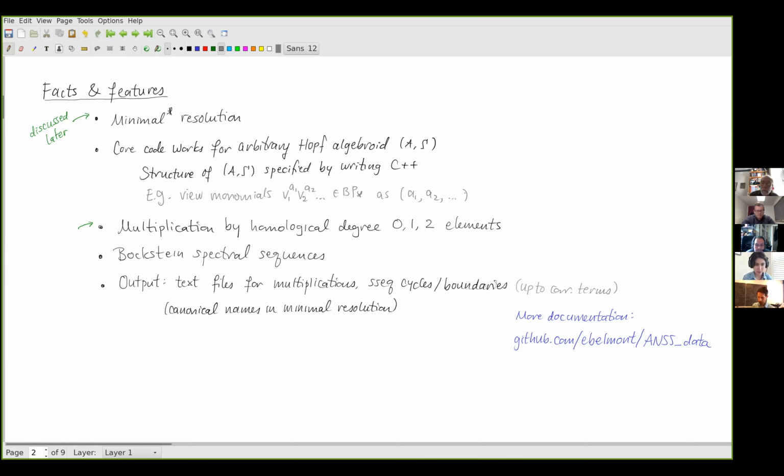So, when I say arbitrary Hopf algebroid, that's true, but maybe I don't want to lean into the word arbitrary too much. I think you need some kinds of freeness, et cetera. I'm not claiming this as a mathematical theorem in terms of what kind of generality you can really get here. I claim that things you are likely to care about are probably taken care of by this, but depending on how far they are from the examples that Gaussian already has, that might involve more or less work, versus just copying and doing trivial modifications to things that are already there.